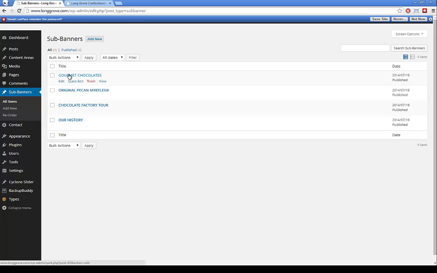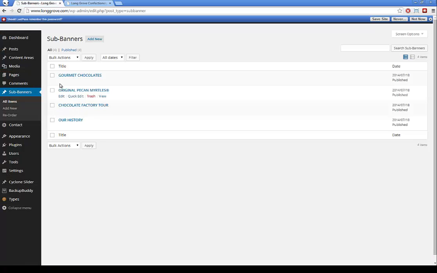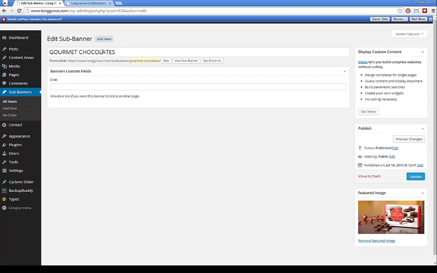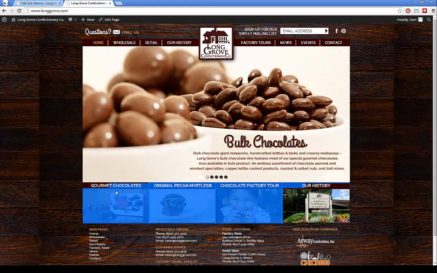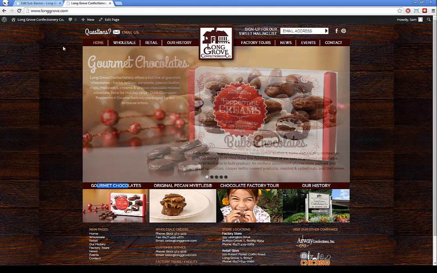You can see it's gourmet chocolates, original pecan myrtles, chocolate factory tours, and our history, and that's essentially these sections here. If I want to edit it, I'll just click on Edit, and I could just change the text. Actually, this entire section here is sub banners, so that's the text and the images.